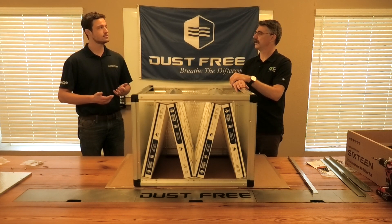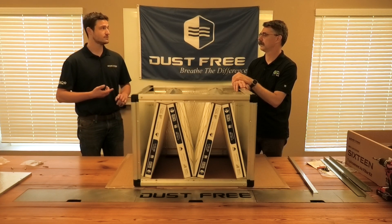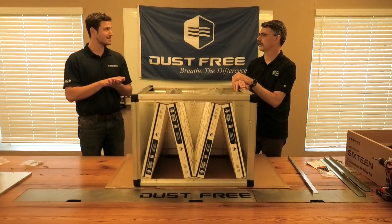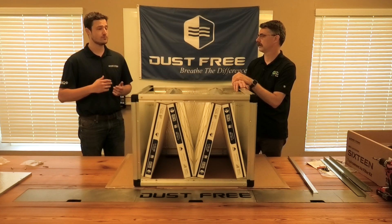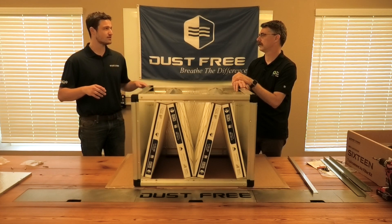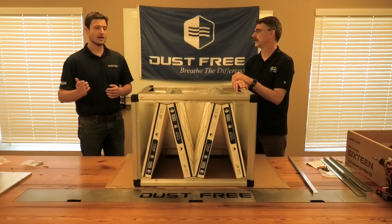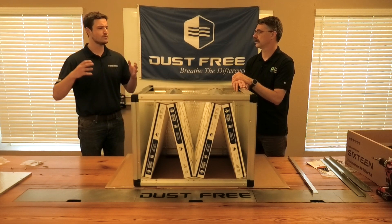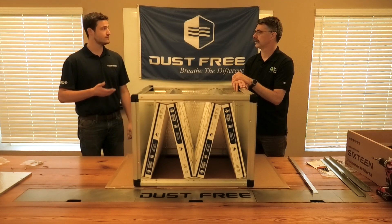As far as the entire development process, we're really looking at it like: this is obviously a performance-based product. It has a long filter lifespan, super low static pressure. Also, it ships as a knockdown — assemble this thing in a few minutes. This was a lot of trips to the testing lab. It started off with seeing what else is on the market and going, okay, there's some cool stuff, there's some stuff we don't really like — how can we make something 100% unique to Dust Free? So we did a lot of CFDs — computational fluid dynamics — which is in CAD software. We model this thing, make a computer model of it, and actually simulate air going through it. That's where we started to achieve these low static pressures.